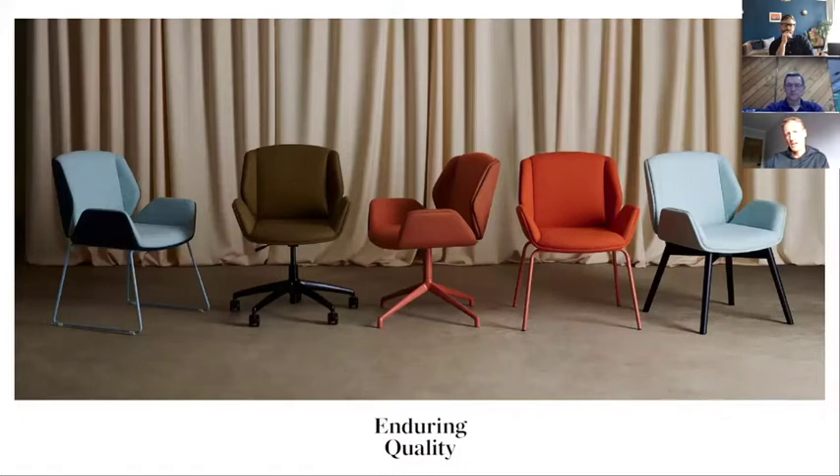The no-touchdown work chairs, which need a tilt mechanism, height adjustment and mobility — that's a fast growing market. To be able to put the top section of Cruise across onto a number of different five-star bases and give it those extra levels of functionality, again without making it look compromised, has been an important part of continuing to grow this. And then entry level sale on four-leg and sled frames, where you can throw all sorts of interesting paint finishes and use those components to give impact through colour on any scheme.